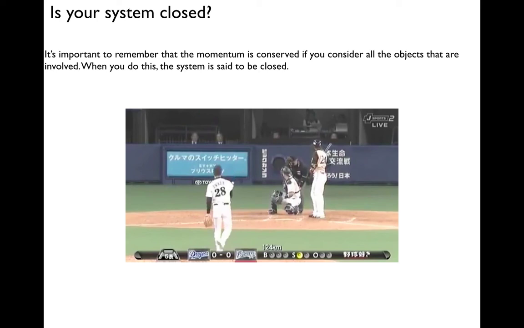Now, you won't notice it because he's much more massive. Also, his feet are connected to the ground. Therefore, he can transfer that momentum to the actual earth itself. And the earth is rather large, so if you're trying to change its momentum, it'll be a very, very small change in its velocity. It's so massive. Remember mv. And so by throwing a baseball forward, technically you're actually moving the earth back a little bit. But it's so small that you'll never notice it.